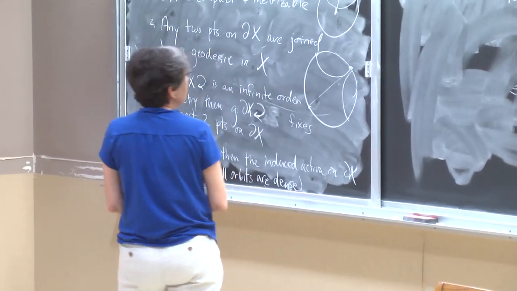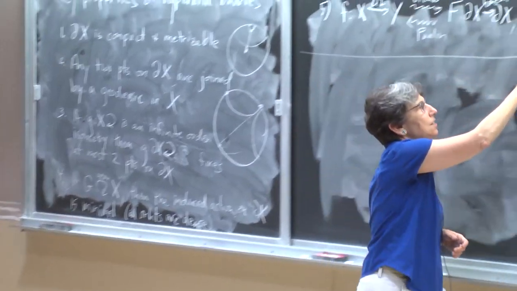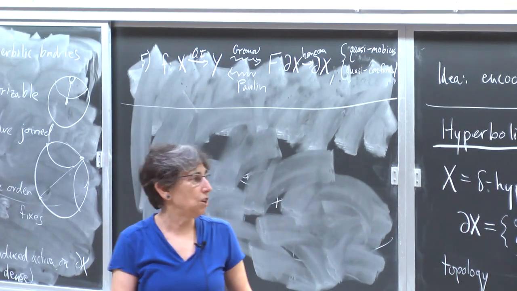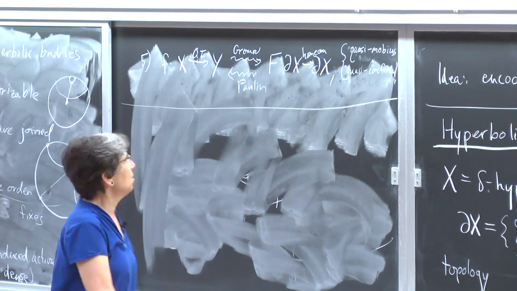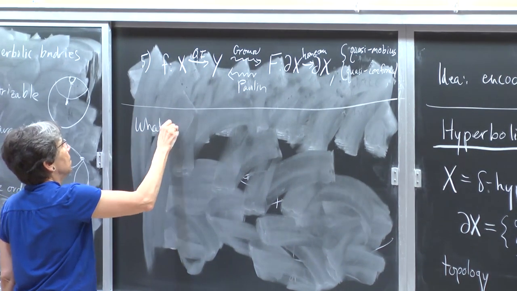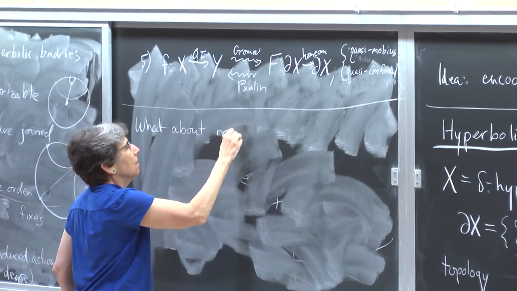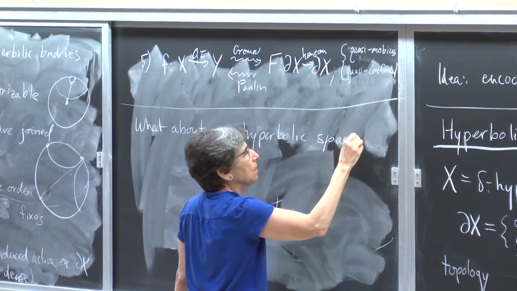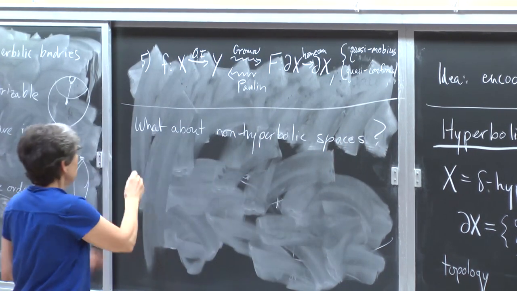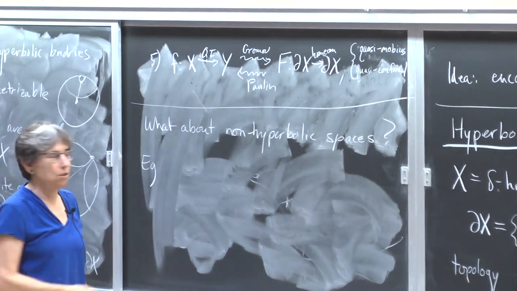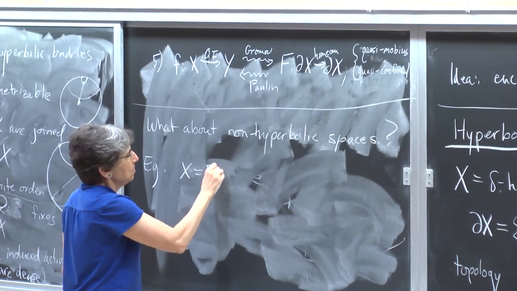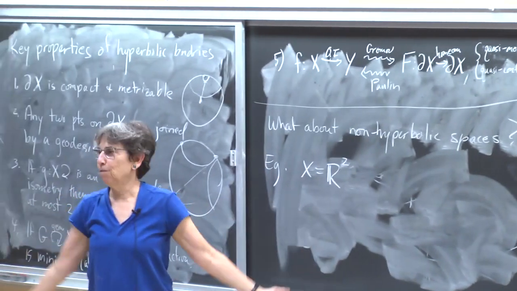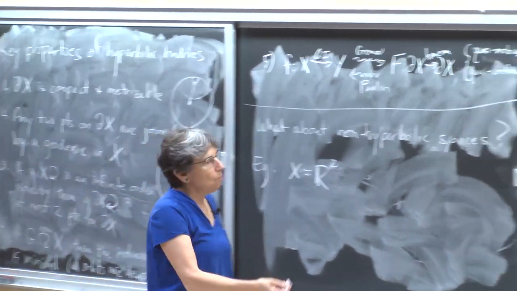All right, so we'd like to have some notion of boundaries for things that aren't hyperbolic. So let's start with some cases where it's not hard to generalize just the definition of a boundary. So what about non-hyperbolic spaces? Can we still define a boundary? Well, let's start with an example just to see what problems we're going to run into. So let's take X to be the plane. That's always our first example, R2, just the Euclidean metric, flat plane. I'd like to define a boundary, and understand its properties. So why not? We can do the same thing.